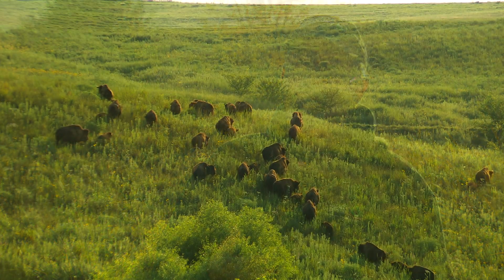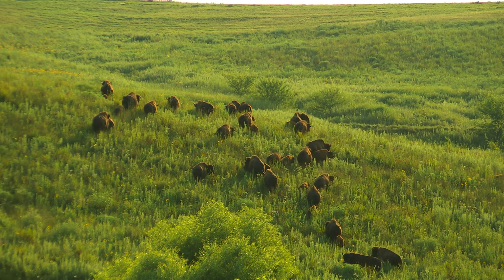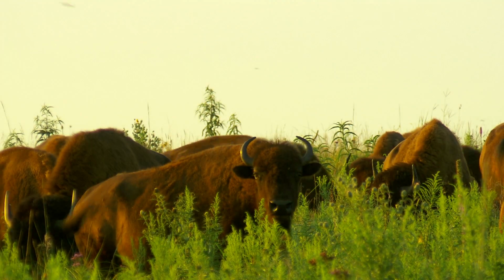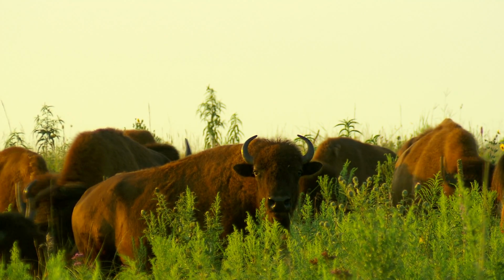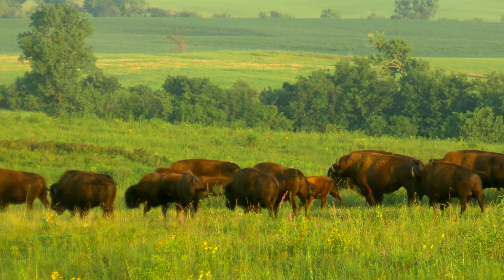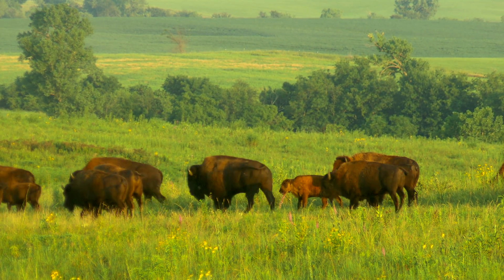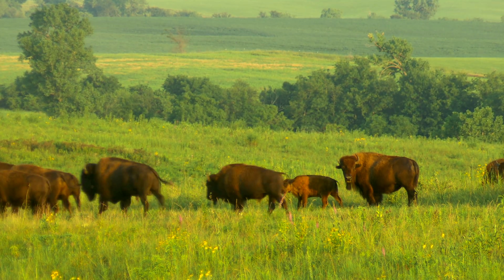Our vision for Dunn Ranch and the Grand River Grasslands is to restore a large-scale, functioning tallgrass prairie with all the ecological processes that were associated with the original prairie, such as fire and grazing by a large ungulate. We chose bison for the impacts that they bring to the prairie, the disturbances they bring, the way they graze. They graze grasses and sedges mainly. They don't eat so many of the broadleaf plants or forbs. So by eating the grass, they reduce the competition to the other plants, which allows them to reseed and increase the diversity of plants that we have here at Dunn Ranch.